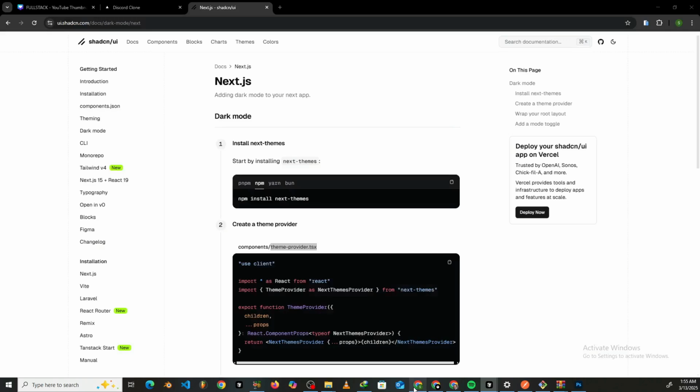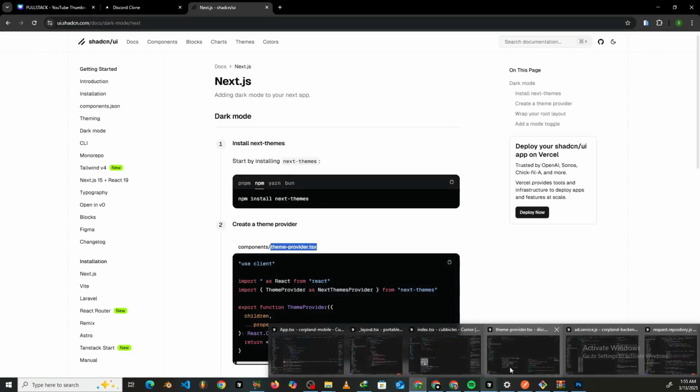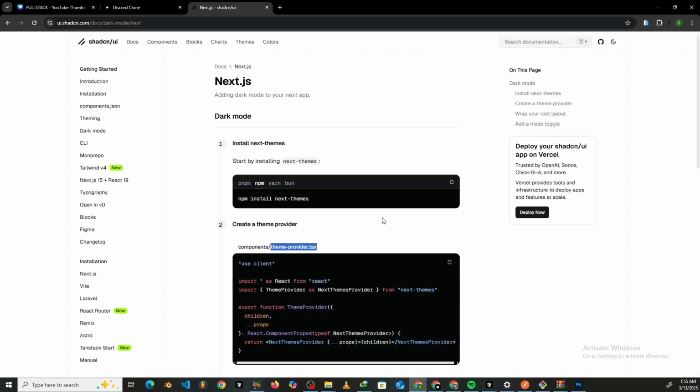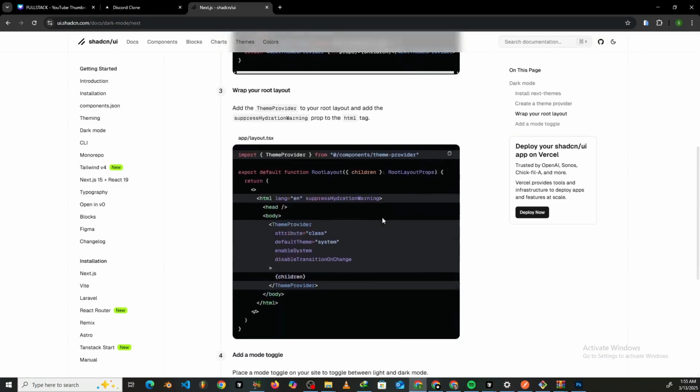So the next thing we'll do is we'll just go back and then copy the code that we have inside here. Let us go into the project and let us paste that code as fast as possible, and then we have this part all set up. Let us go to the next step inside the documentation. That is, we are going to scroll down, and then it says we should wrap the theme provider around the children, right? So what we'll do is I'll just copy this part right here, and take note of this suppress hydration warning right here. We would set this inside the HTML tag as an attribute or a prop, and then we just pass this one in.